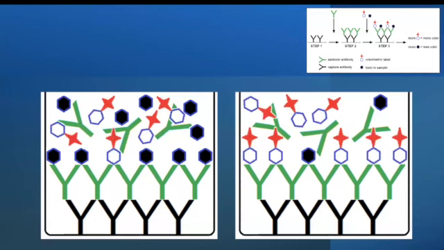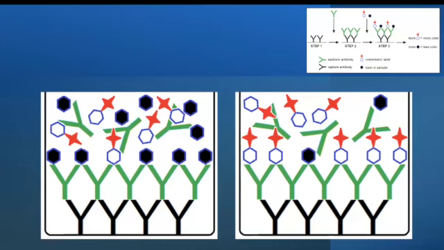Next, we'll add our colorimetric label, or again, HRP-conjugated Saxitoxin. There is an equal amount in each well, but for the right well, most of them are going to settle down onto the antigen binding sites of the antibody because there are more open sites. On the left, more are taken up by the toxin in the sample, so fewer colorimetric labels are able to bind. They are outcompeted for binding sites by the toxin in the sample, and hence why we call it a competitive ELISA. Only some can bind to the sites, and whether that's toxin or colorimetric label depends on how much toxin is in your sample. Now, all of this is a bit hard to see because all the components are still in the solution.